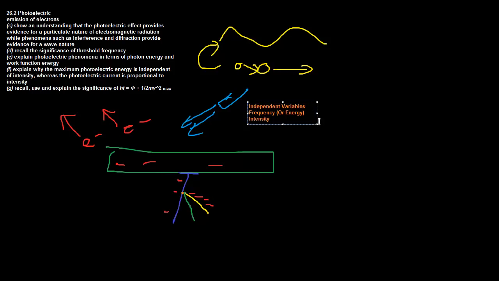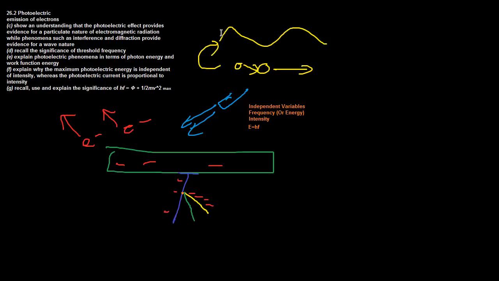Basically, frequency, as we saw before, has the equation E equals hf. That's right here. And we know that higher frequencies relate to higher energy levels. So that's all it is. Using photons of a higher frequency means each photon itself has a higher energy. And intensity is just the number of photons hitting a unit area. So if we're looking at the same unit area, we can say intensity is the number of photons hitting a surface every second.